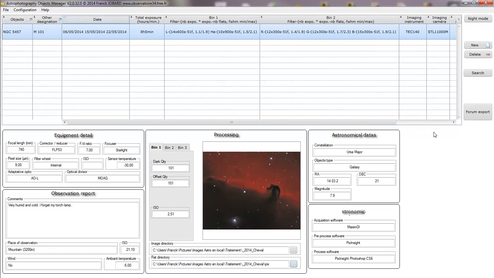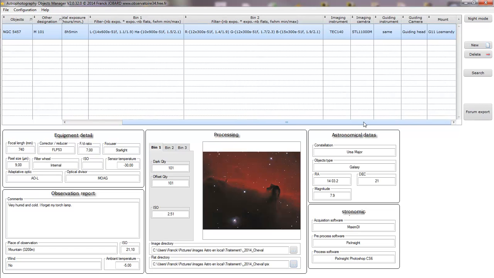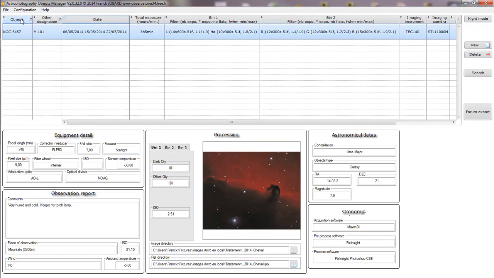So here we are. We have just created an object. Once you have added more objects, you can see the double arrow on each column, which indicates it's not arranged in a special order.